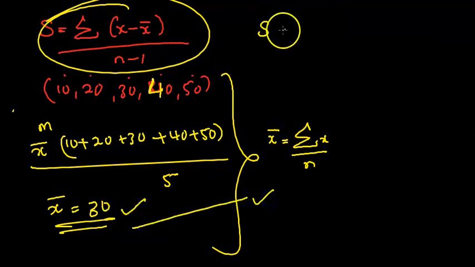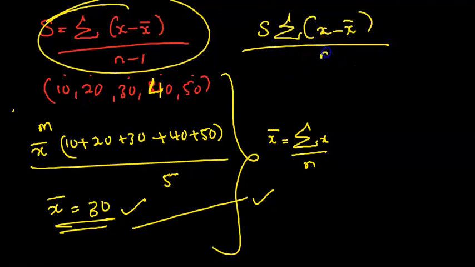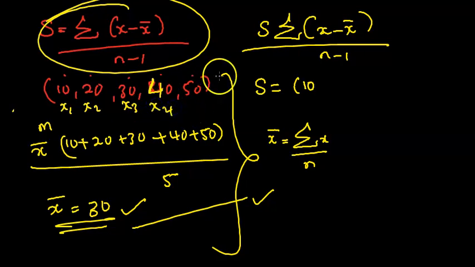What about the sample variance, which we said is simply going to be the summation of (x minus x bar) squared divided by n minus 1? We're going to plug that into this equation. Our sample variance is going to start with 10, which is x, the given values. This is x1, x2, x3, x4, and so on. In this case, x1 is going to be x minus, what are we minusing from this? We are minusing our mean, which is x bar.